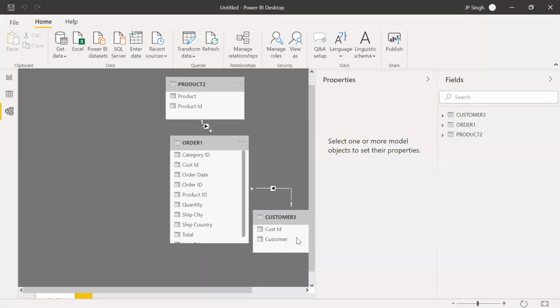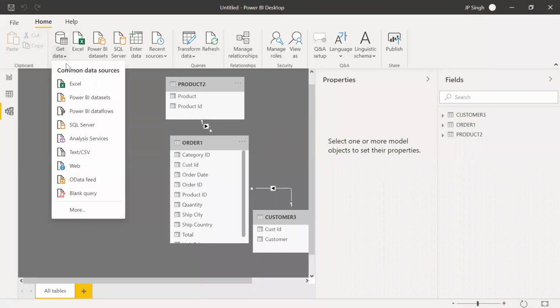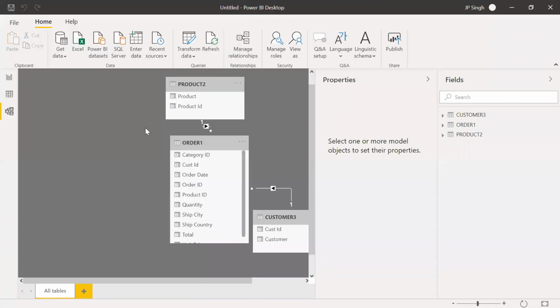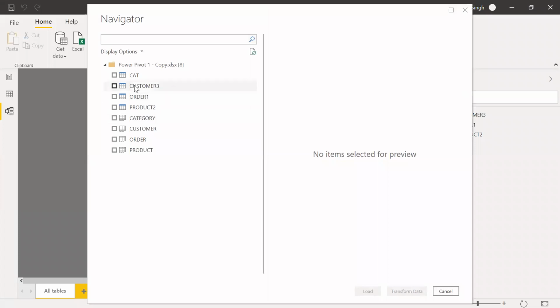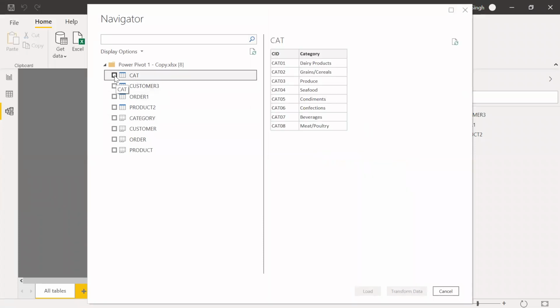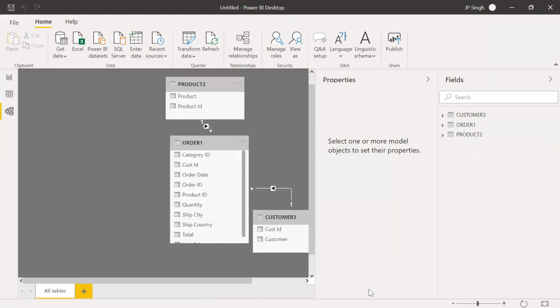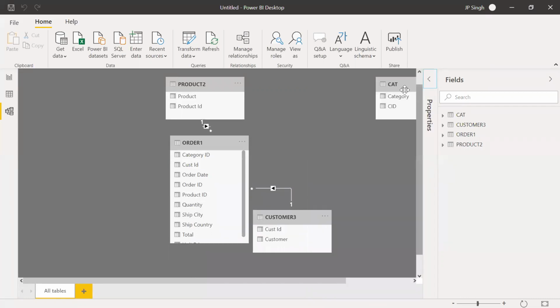Now I go there and then get data from Excel. Power BI copy. So category, CID, load. So category is loaded.